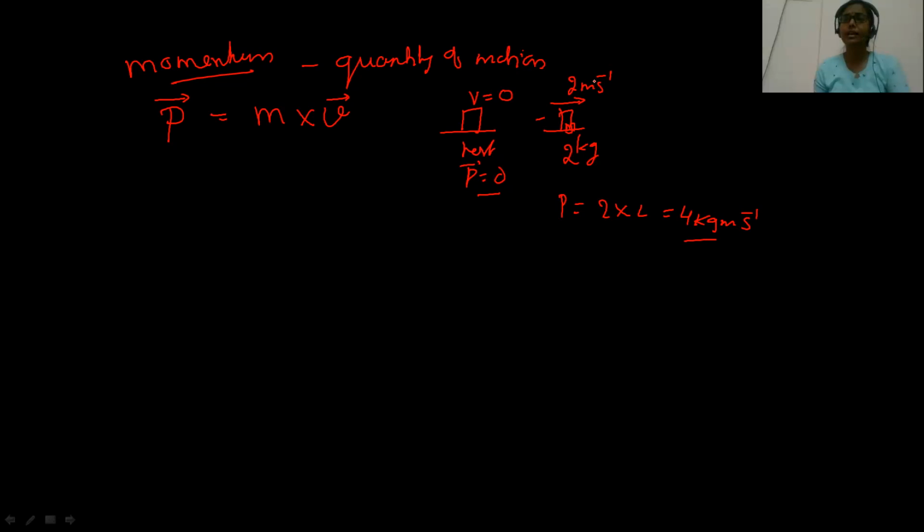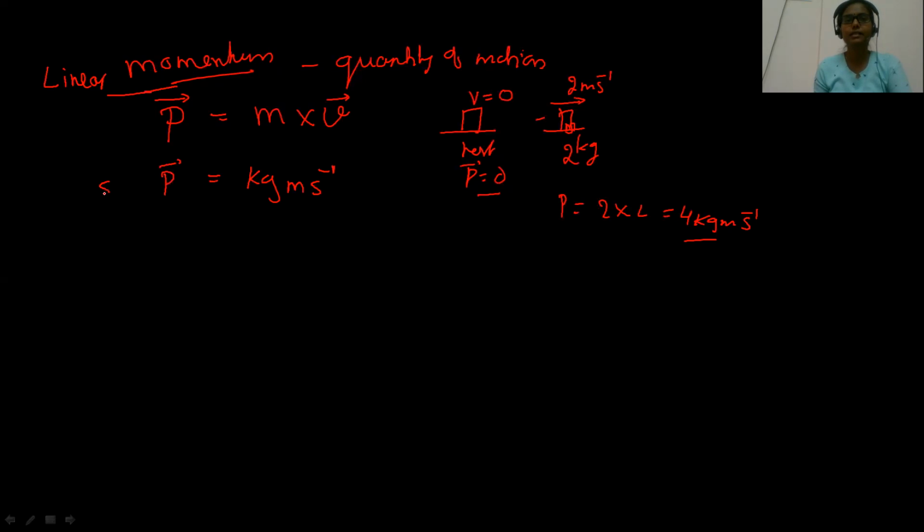Momentum is seen in everyday life. We can see the momentum whenever objects are moving along a translatory motion. Momentum can be considered linear and angular, but when the object is in translatory motion, we cannot consider angular. When the body is in rotatory motion, we consider angular momentum L. But here we just see only linear momentum. Right, children? The SI unit of momentum is given by mass in kg and velocity in meter per second.